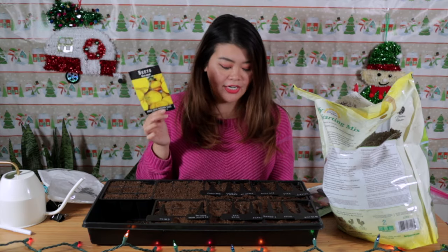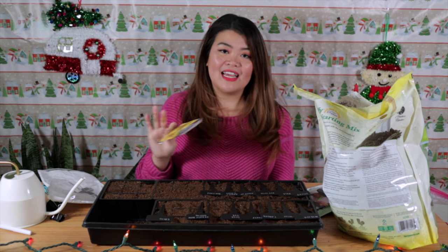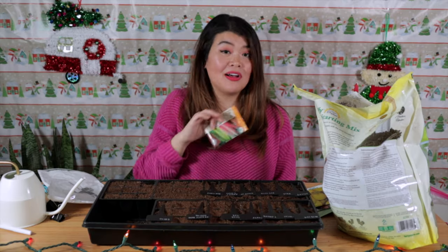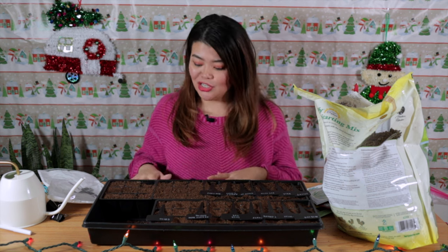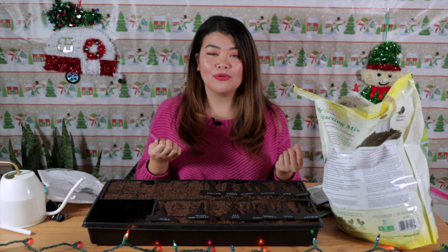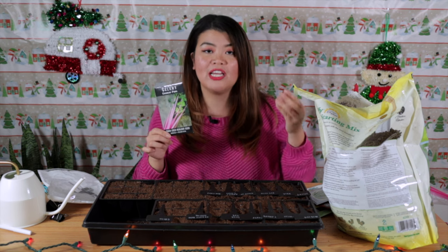I have some beets — golden beets this year. I think I finally mastered how to grow beets last year, but before I could harvest them they were eaten by rats. This year I have netting, so I'm hoping the rats don't get to them before I do. I had the most beautiful orange Swiss chard last year, but it was decimated by earwigs. Hopefully I can get some orange ones this year. Lastly, I have new seeds I purchased — not just for winter but for the 2023 growing season in general. The first is the Chinese pink celery.